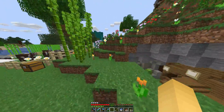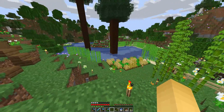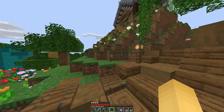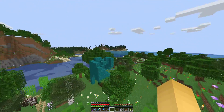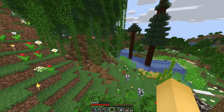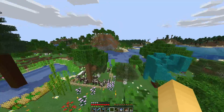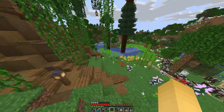We have this lake here. I guess it's a lake, but I want to make a cove area. So we got the ocean. Wow, there's really no good views here. Maybe on top of this tree. So if we look at here, we got the ocean here, right? And then we kind of start getting into this cove area, and then we have a little bit of water over here. I want to terraform this area so that there's like a river going through here, and this over there opens up. I'll take you over there.